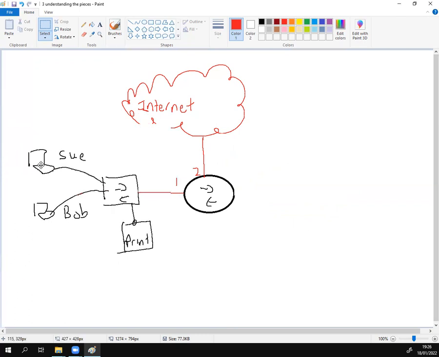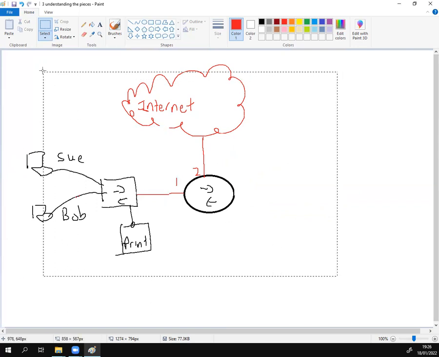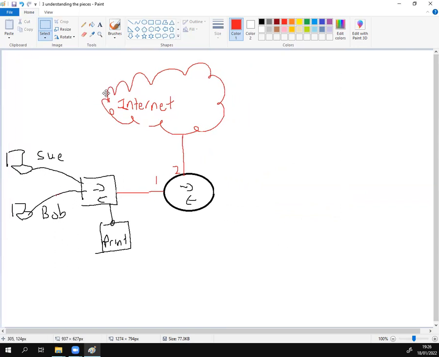Let me just shorten this a little bit. Move this over here. So we have a new office in Cork. What I'm going to do is have the same infrastructure in Cork as I had in Dublin. Let's have the black font as Dublin, and let's say blue for Cork. Okay. So Cork is going to be over here. Get your Cork router.